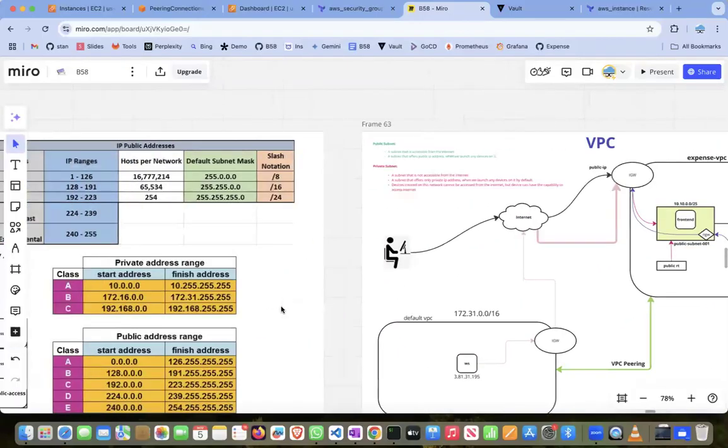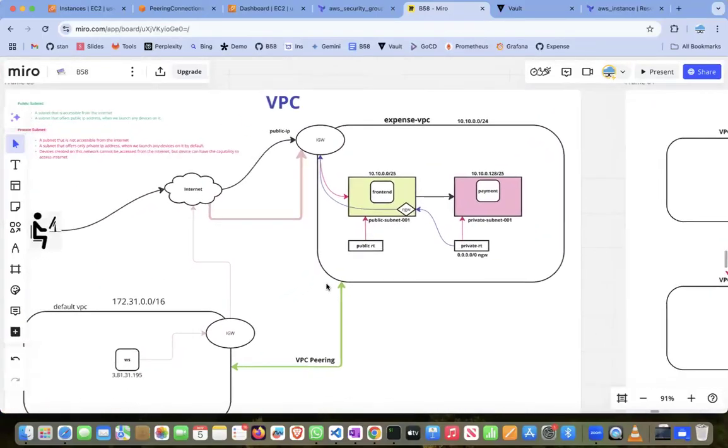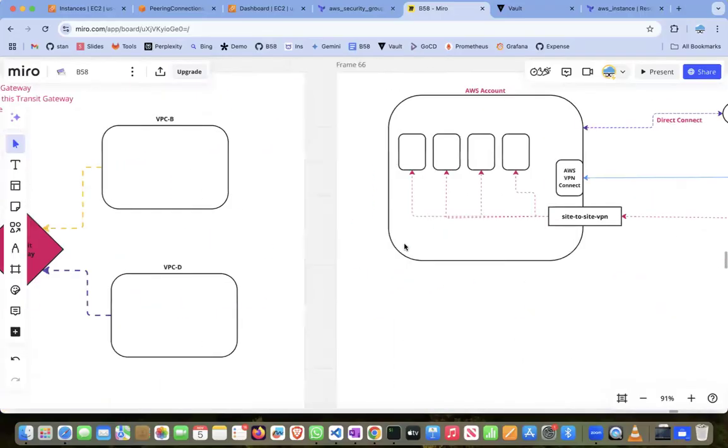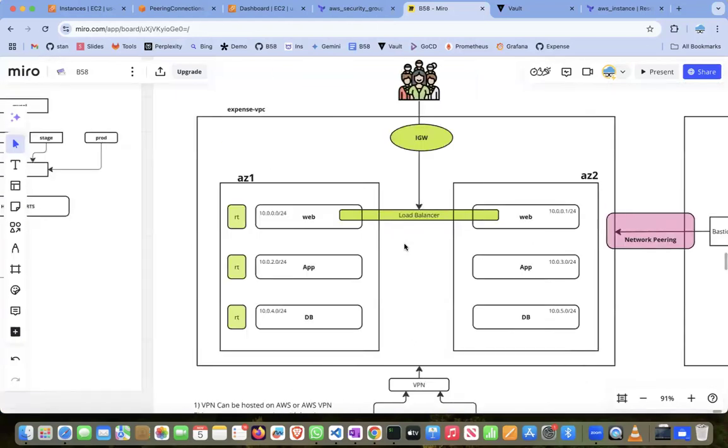Did you practice or not? If private machines want to talk to the internet, they talk over the NAT gateway. A NAT gateway can only be public if it is created in a subnet that has access to the internet. Now you tell me, where do I need to create a NAT gateway? Yeah, in public itself. Exactly. We also discussed there are two types of NAT gateways, right? So here we have to create the NAT gateway.